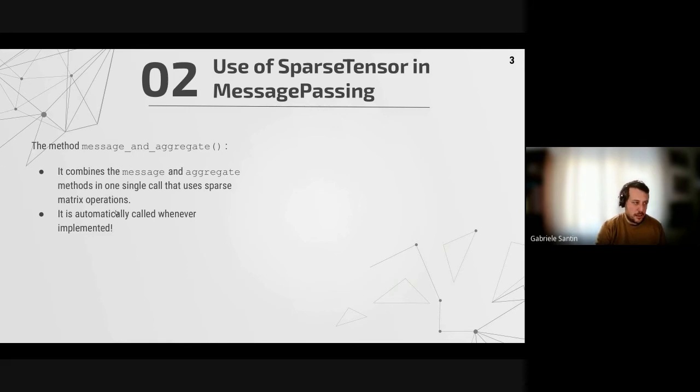The nice thing is that if you define this method message and aggregate, and most of the layers in the library have it implemented already, then it is automatically called. Whenever the library finds that this method is implemented, this one is called in place of the other one.